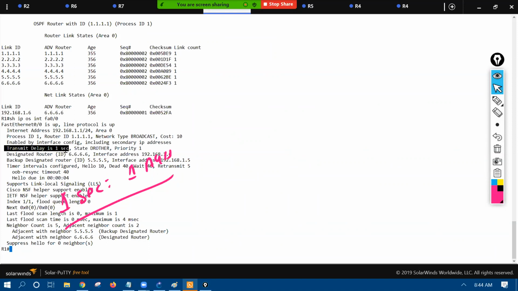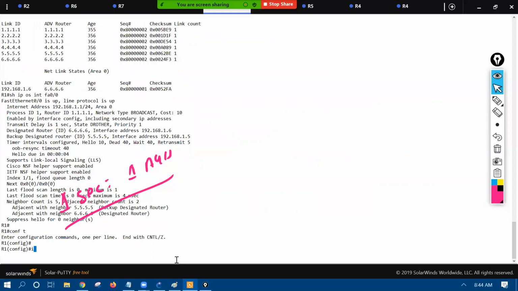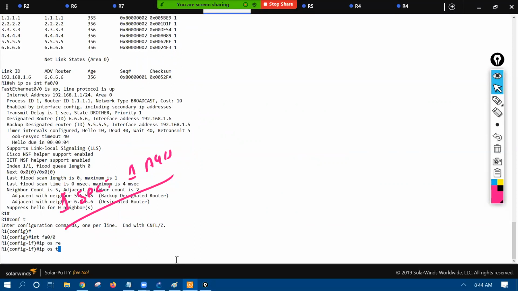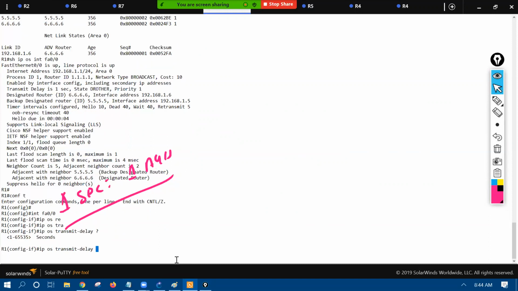You can manipulate this if you want, but by default it is set to 1. Because of this, the age changes every 1 second. Clear? If you want to change it, you can go on the interface and use IP OSPF transmit-delay, and you can manipulate it within the allowed range.